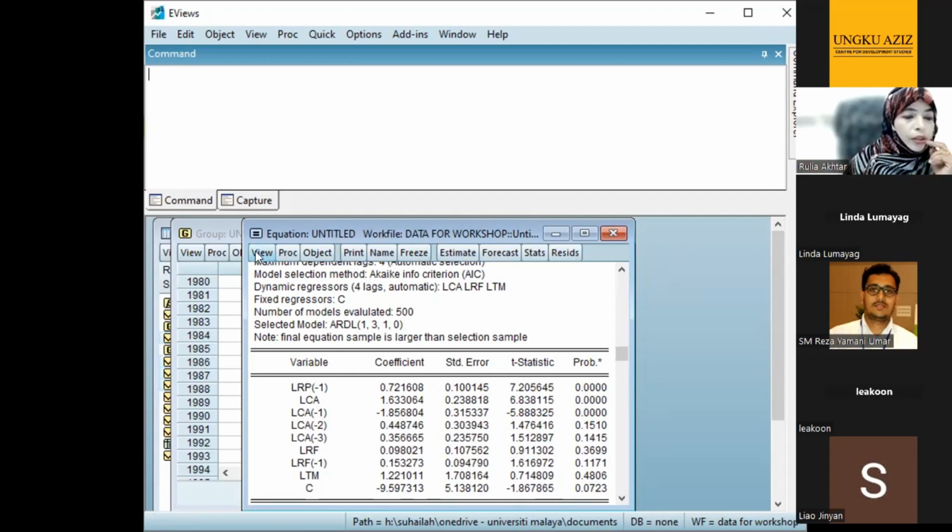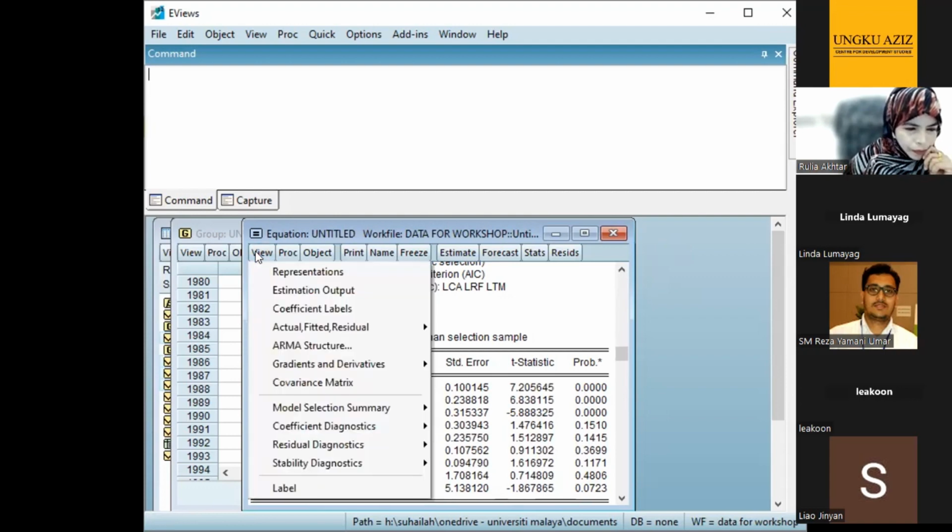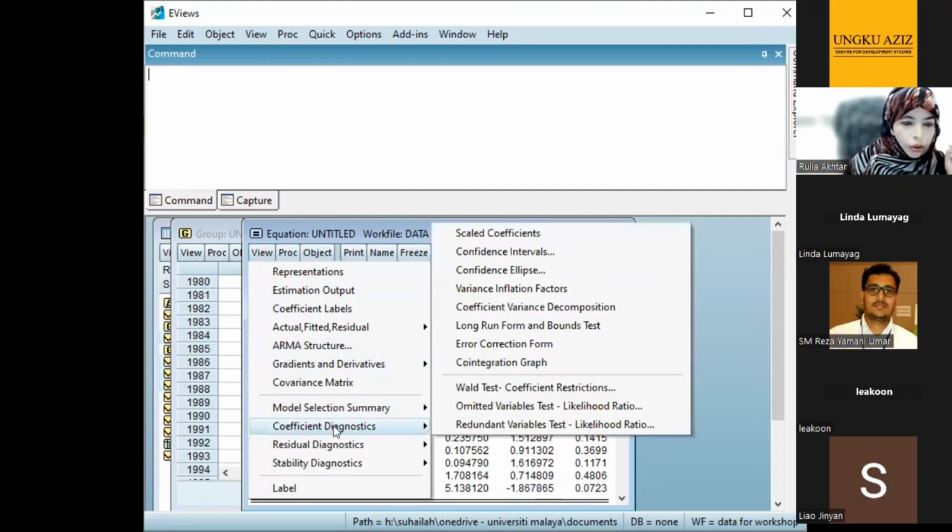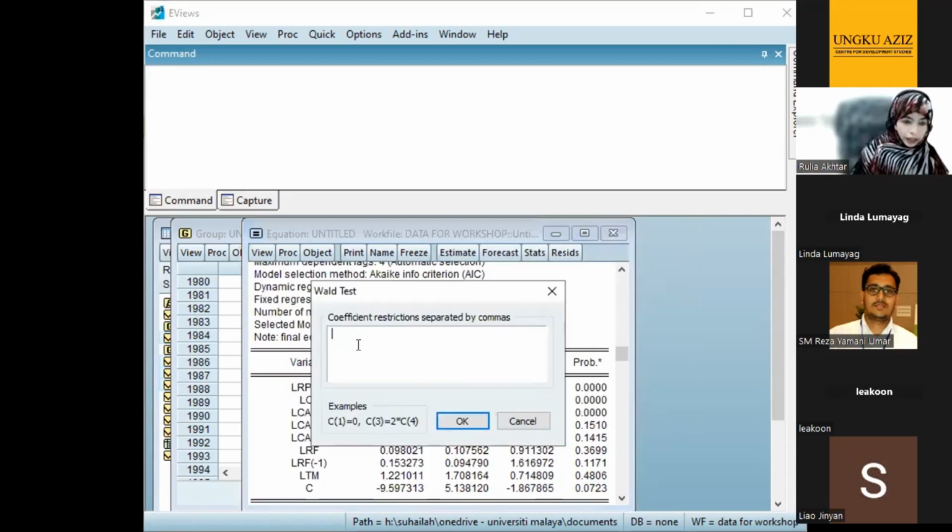So how? Go to view, coefficient diagnostics, Wald test coefficients. Here you see C(2) = C(3) = C(4) = C(5) = 0.